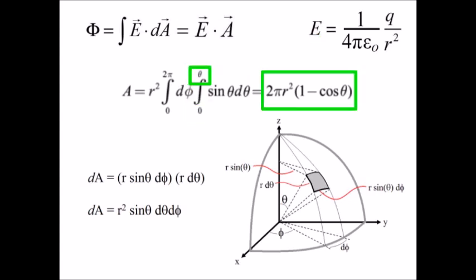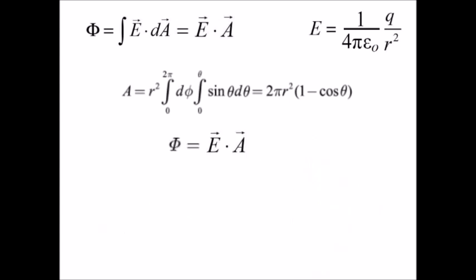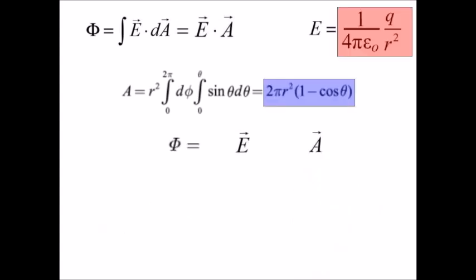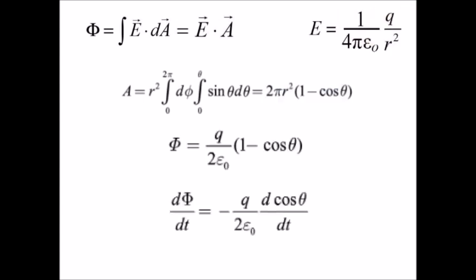Oh, hey, fun fact. If you integrated theta from 0 to pi, phi gets integrated all the way to 2 pi, but theta gets integrated from 0 to pi. If you did that, then hey, the area of this sphere would be 4 pi r squared, just what it should be. Right now, however, we'll be happy with that expression. Again, you notice how you have a complete ring, so that's the 2 pi, and then you're just going from 0 to theta in the other dimension. All right, phi is E dot A. E, A, insert, simplify, differentiate.